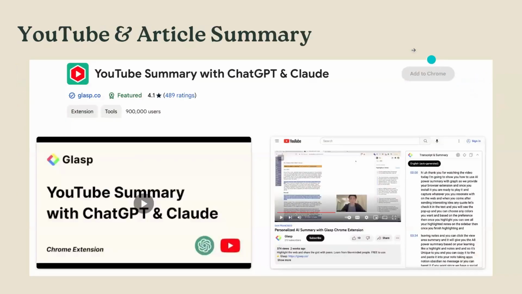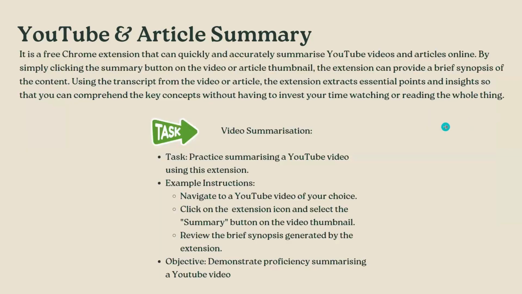And I think this is the final one actually. We've got YouTube and article summary. If you want to browse for a YouTube video, especially if you're trying to search for a specific topic, you can use this tool right here, and it will transcribe the whole YouTube video for you and summarize it, getting some of the key concepts.